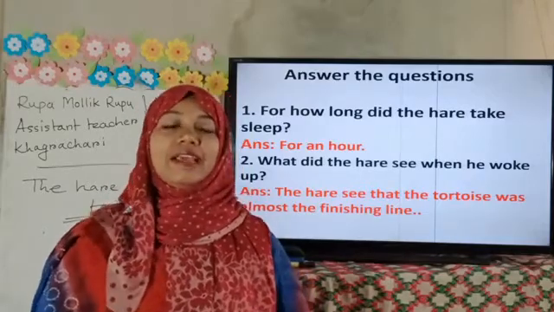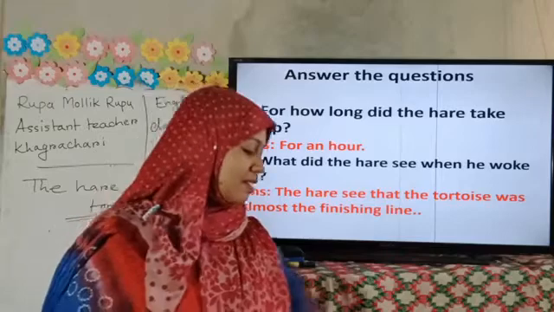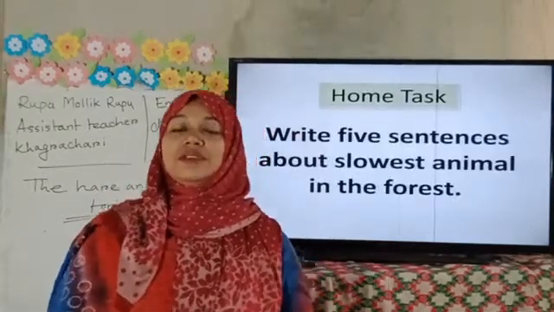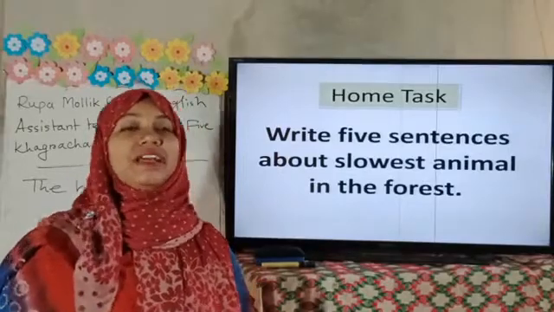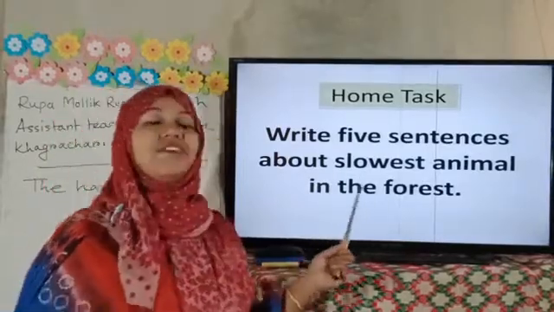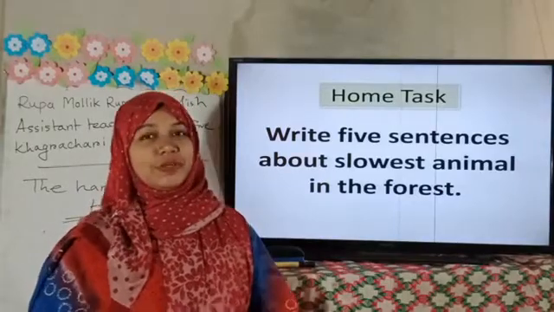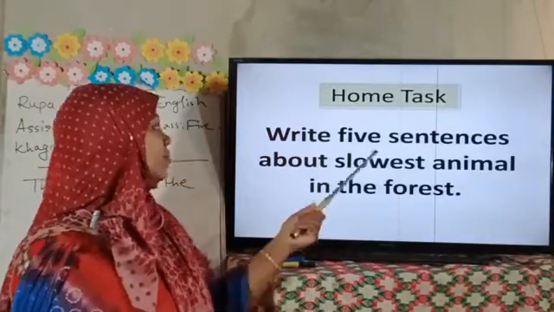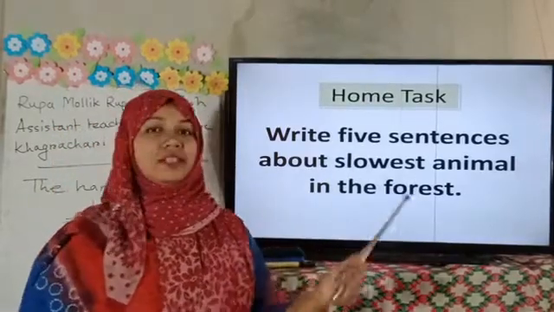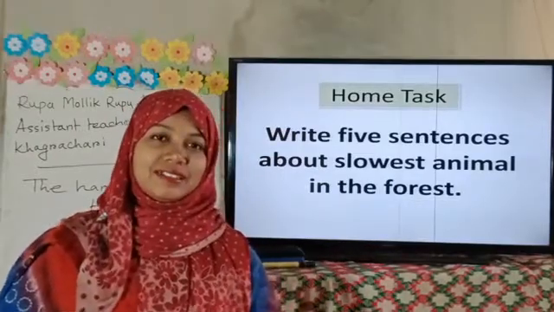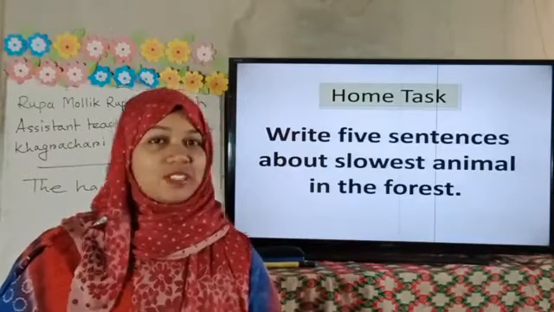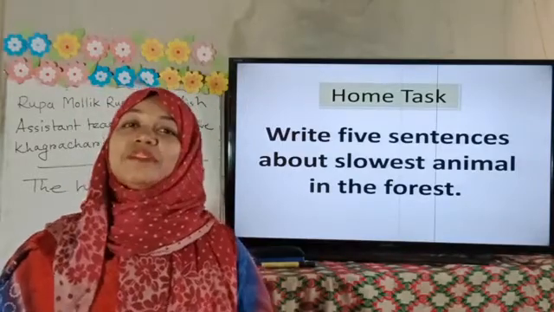And now I have to give you a home task. Dear students, in your previous class, you sent me your home task about the fastest animal in the forest. And today's home task for you is to write 5 sentences about the slowest animal in the forest. Who is the slowest animal in the forest, dear students? Yes, the tortoise. So you have to write only 5 sentences about the tortoise, the slowest animal.